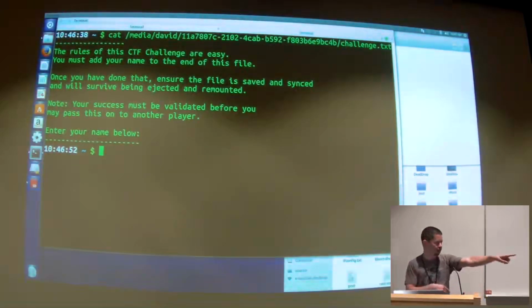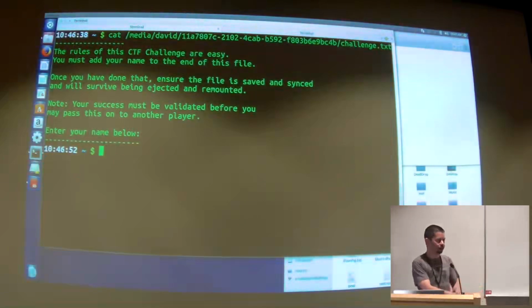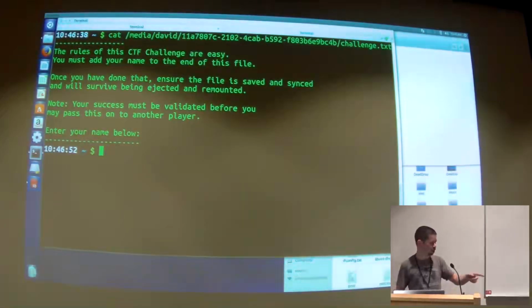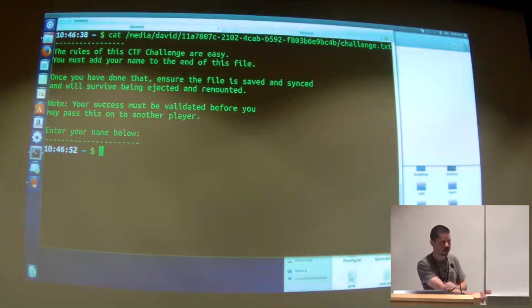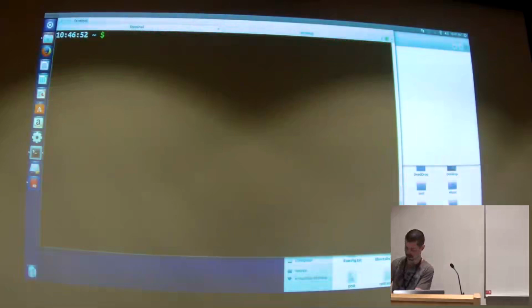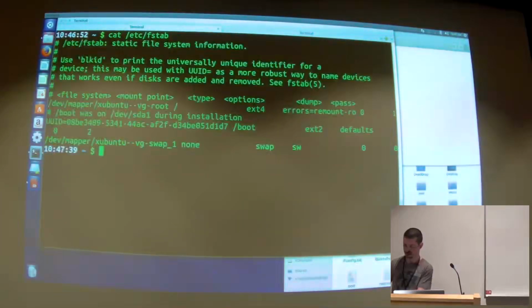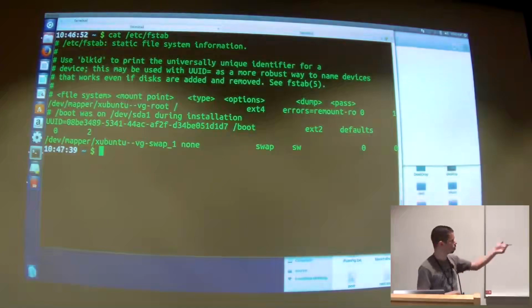But good thought. Yes. TempFS file system. I'm sorry? TempFS file system. Okay, good thought. It's not TempFS, but good thought. If you've already seen this, by the way, you're not allowed to play. Just FYI. Yes. You have an entry in your fstab? Nope, fstab is completely normal. But that's good. We could check mount flags, right? If it was mounted read only, when we would have gone to save it would have complained. Yeah, I don't remember all the options.